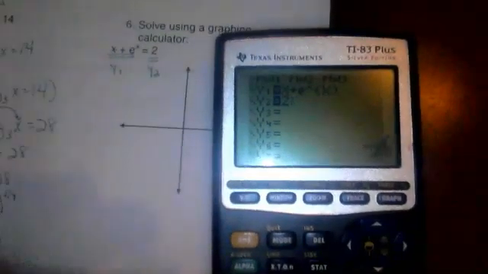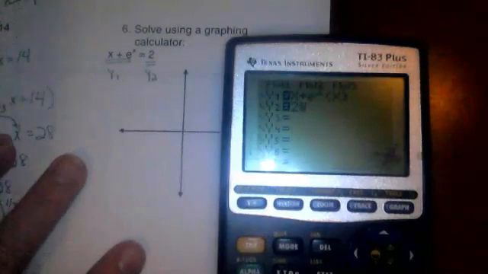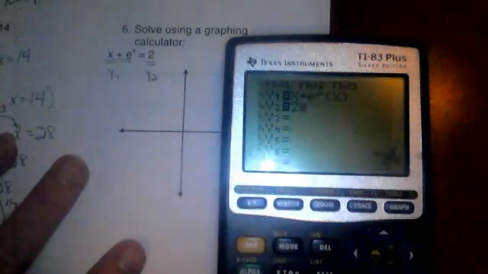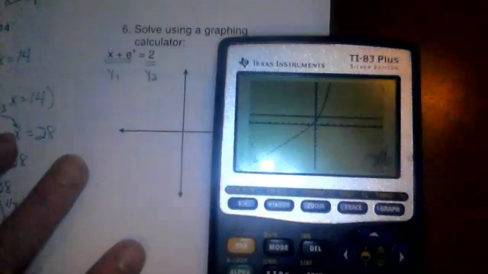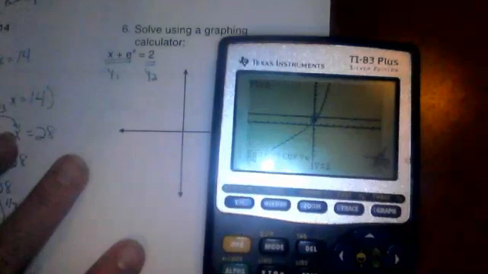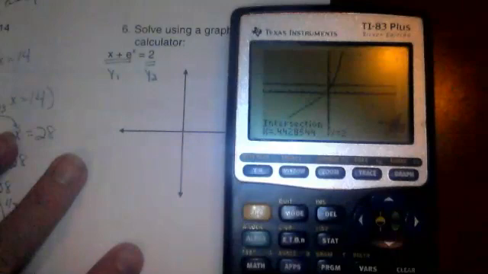All right, so I'll use that TI app. I guess you could use Desmos as well, but we have x plus e to the x power, and then 2 in y2. We're going to graph it, so I'm going to zoom 6 this and make sure it's a standard window. So this curve here is x plus e to the x. Here's 2. We want to find that intersection, so second, calculate 5, enter, enter, enter, and I get x is 0.4428, so 0.443, comma 2. There it is, so you can see it.